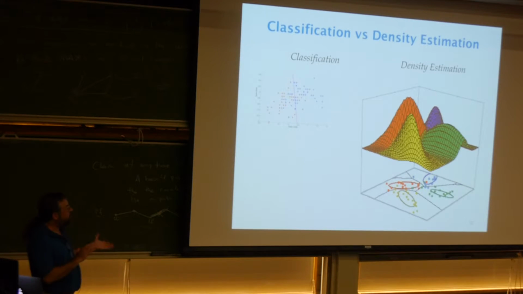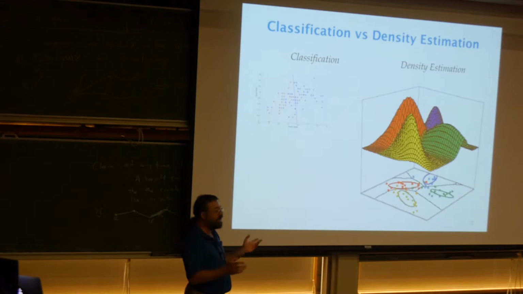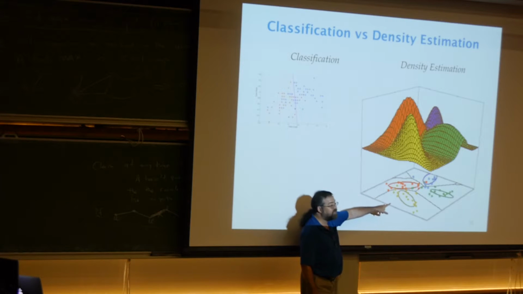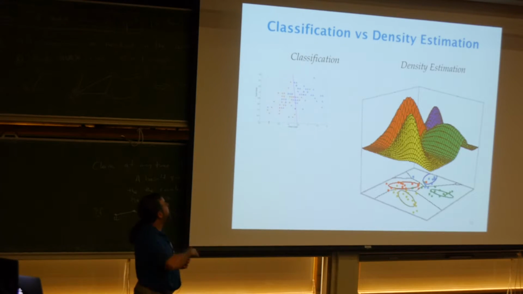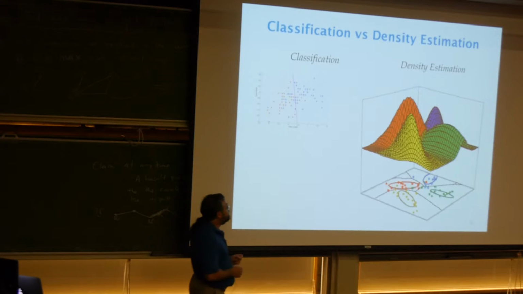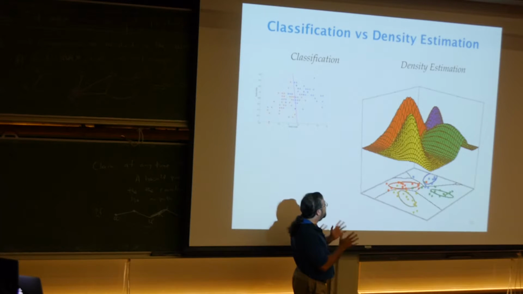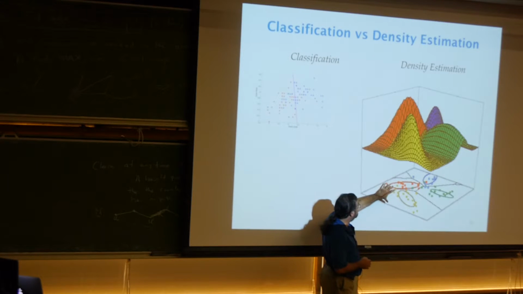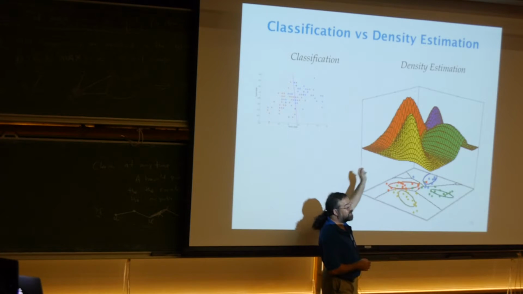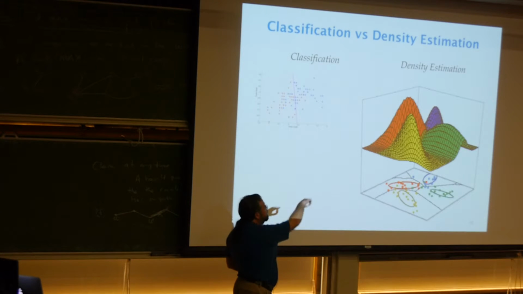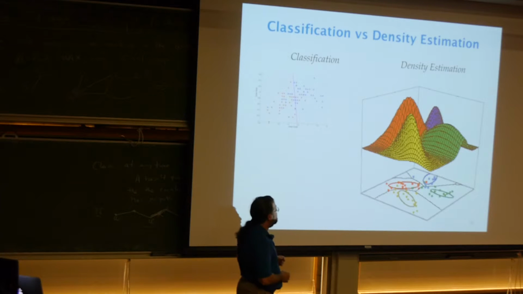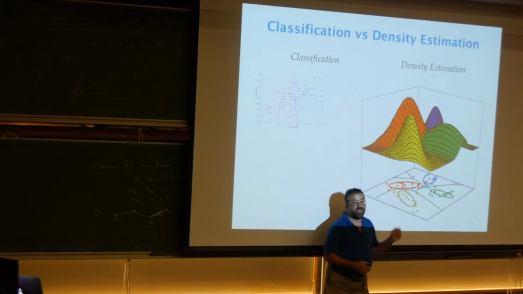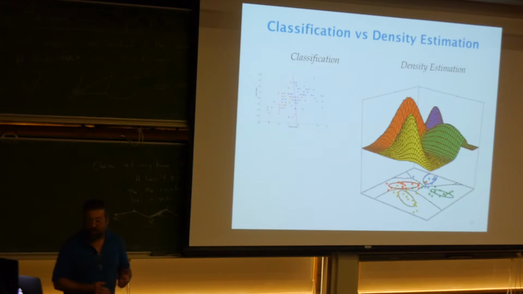If you want to see a picture of the difference between these two, here's one. The density estimator is going to look at every joint event. Here an event is just a position in 2 space, and it's going to predict the probability of that joint event. So here these surfaces are probability. This red mound is that joint event appearing here with the label red. So really it's 3 dimensions, these 2 spatial dimensions and the class label. And the blue mound is the probability of seeing it with the label blue. So we can estimate all these things. And what we want to do in terms of classification is just figure out what the boundaries are. When is it most likely to see red? When are we most likely to see blue?